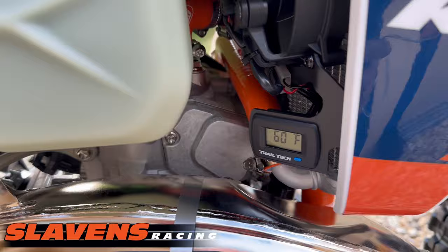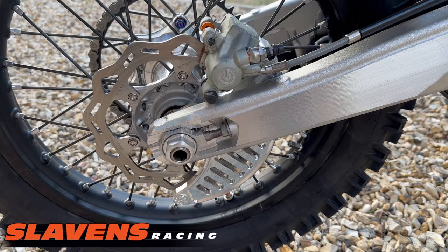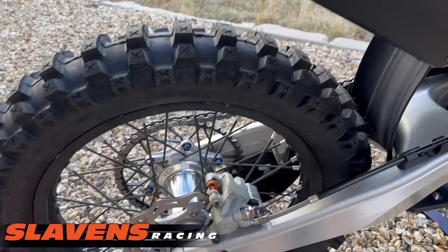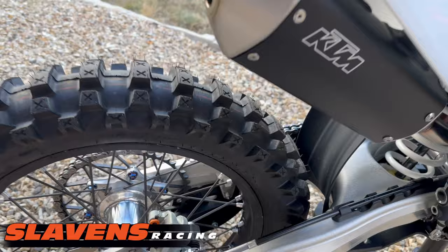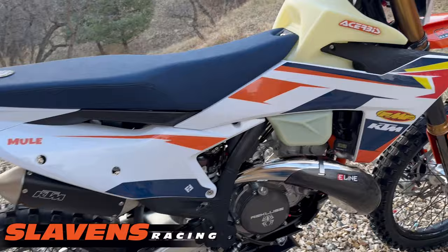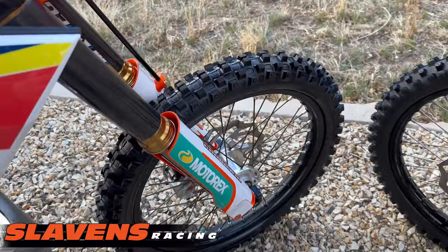You might be able to see in there — head bolts are titanium as well, and the power valve cover bolts. Back here I've got a special disc guard that Bulletproof Designs made for me; it's lighter than what they normally sell, kind of a prototype they're working on. It doesn't have the tabs for the caliper guard since I don't really want one. Running the stock muffler for now — I just haven't had time to do the testing yet, though I do have a couple of mufflers to test. Up front it's tubeless with a Bridgestone X31 80/100-21.